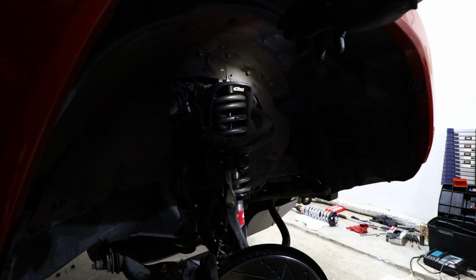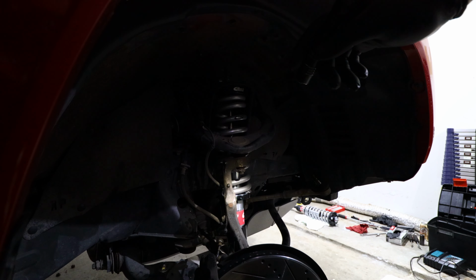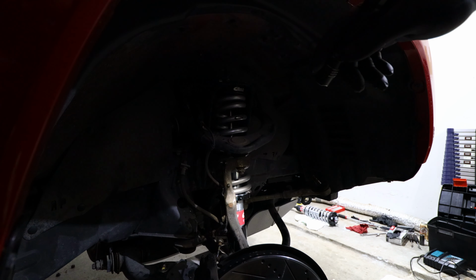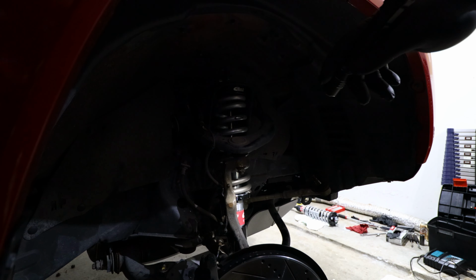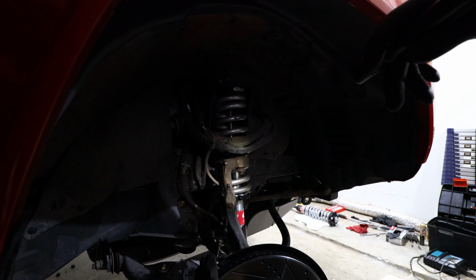So I'm going to go ahead and tighten down the 3 top bolts, put in the bottom bolt, the cross bolt, and tighten that down. And then I'm just going to go ahead and replace the coilover shock on the other side. And then we'll come back and start putting everything back together.